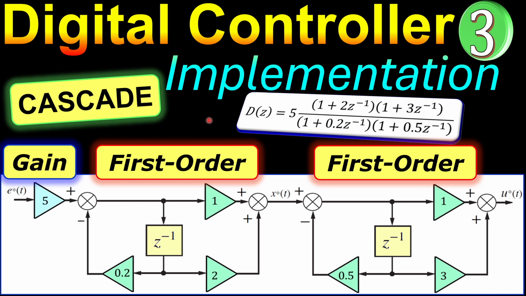This is our example number 3. In this example we will look at the Cascade implementation of a digital controller. We will see that we can split up a transfer function, which is in this case a second order, in two first order configurations as shown here. And this Cascade implementation has the following advantage: it is less sensitive to coefficient problems or coefficient sensitivity problems. We can use that advantage when we split this second order system into two first orders in Cascade. So we'll see how we do that and also see the steps in this example.